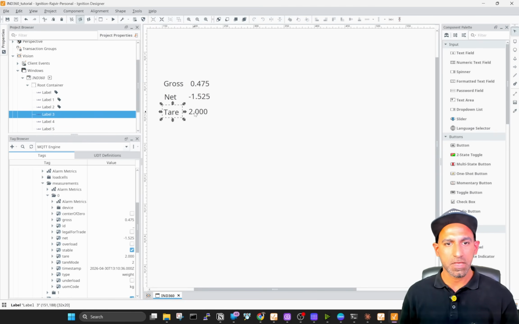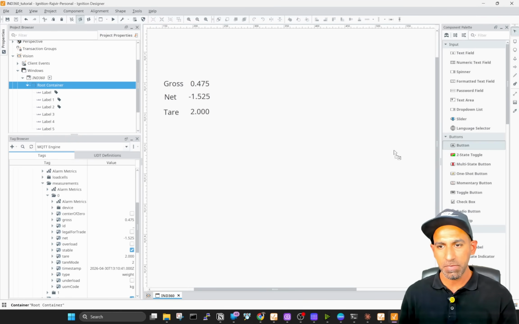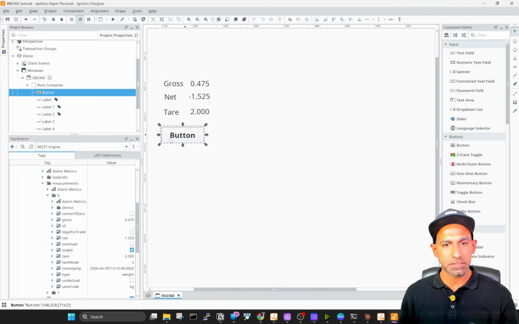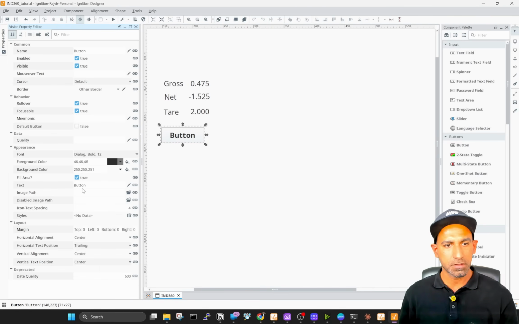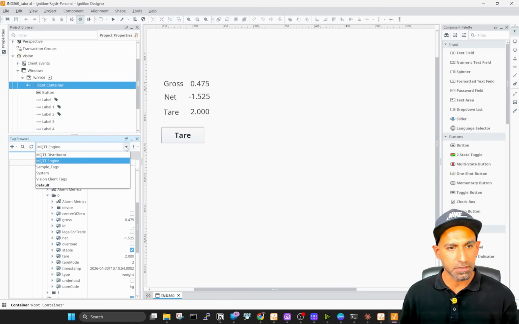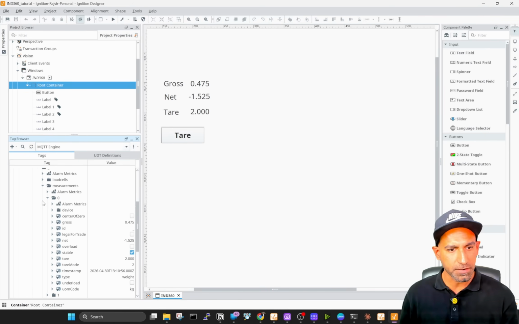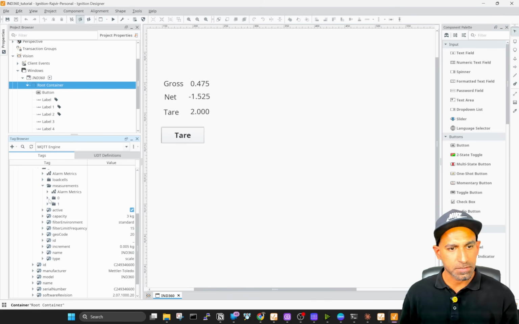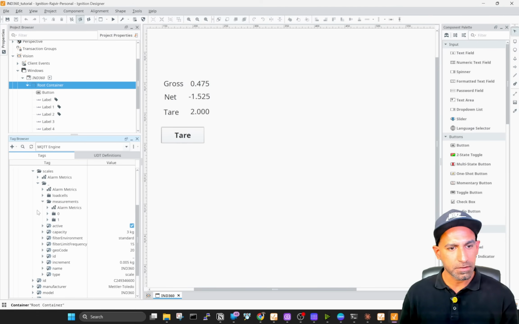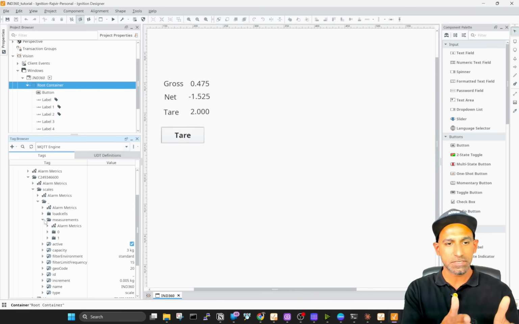And now, interesting part is how we can execute the function in Ignition. Also very interesting part, you can click a button here, and let's call this button, I'll go to properties again, and I call this button tear, all right? I have to execute a tear function on that. Now, if you notice here in MQTT engine, you have measurements. Let me see if we can already see it here. Measurements, and now we don't see it here. All right, because we did not invoke a function, we don't see the structure of that function here, all right?